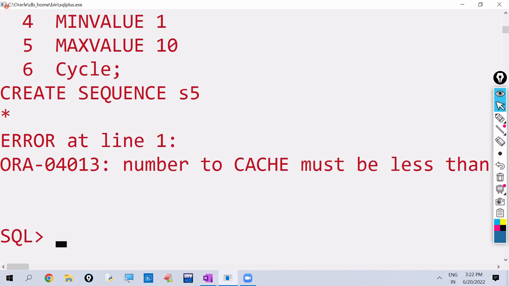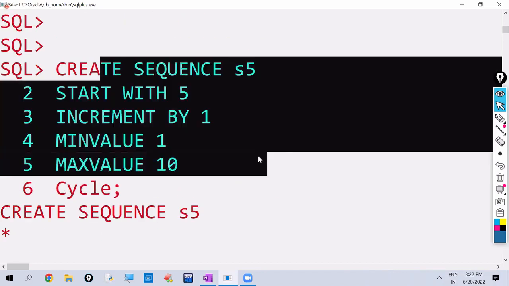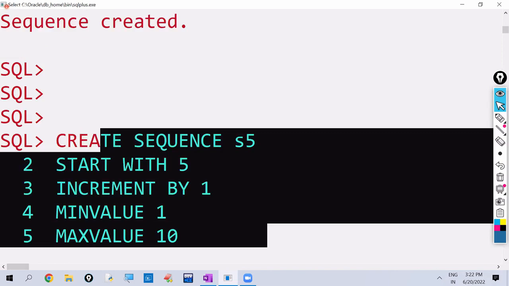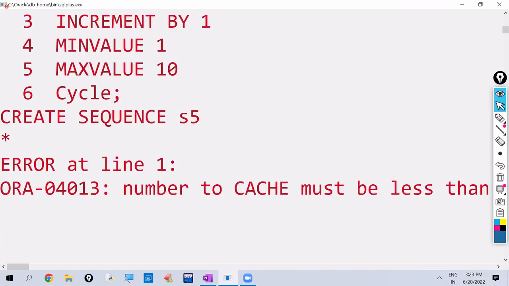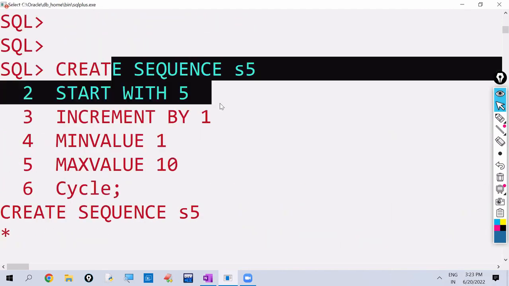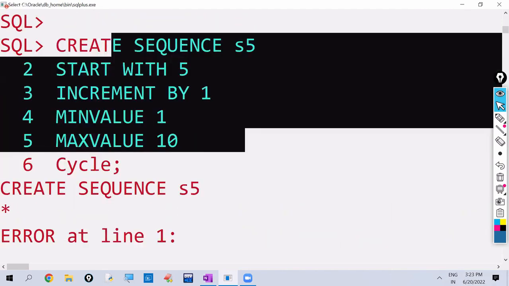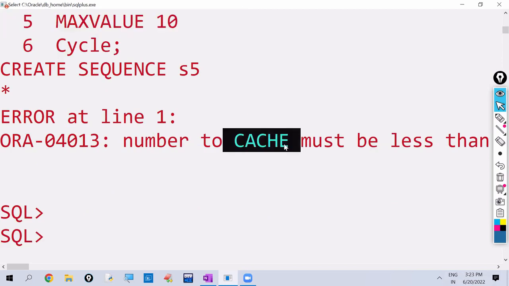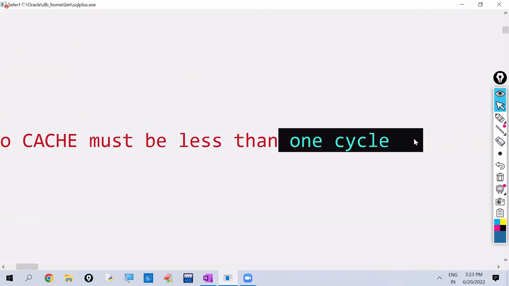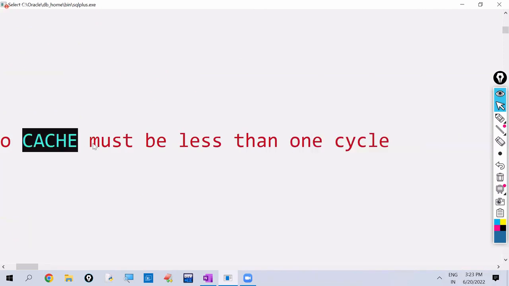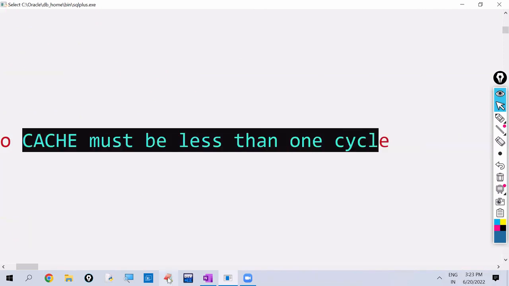No. Previously when we created S4, it was created. In the same way, we just changed the values here for S5. But is it creating S5 here? No. Why is it not creating? Because cache must be less than one cycle. So very clearly Oracle is telling cache size must be less than one cycle.